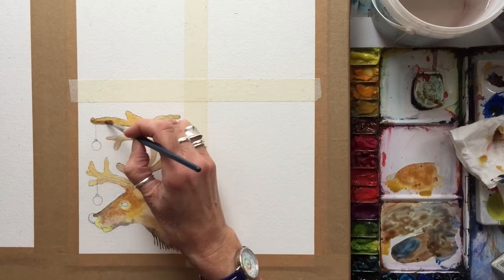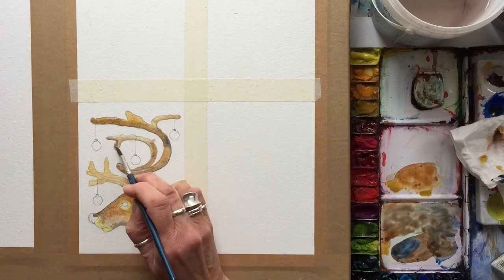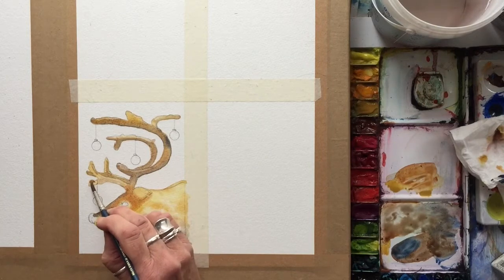Once you've finished painting most of the head and neck, you can go back to the antlers with some darker colours. The paint will still be a little bit damp, hopefully, and then you can still merge the colours and blend them in nicely.